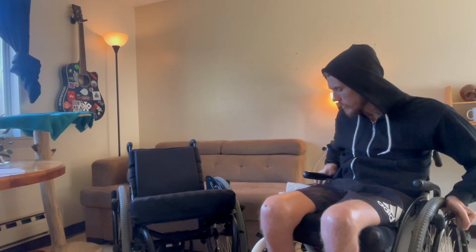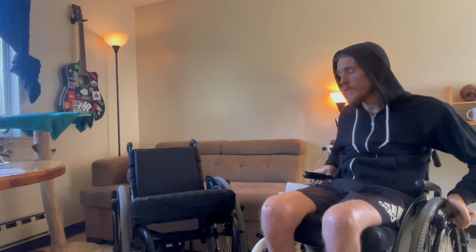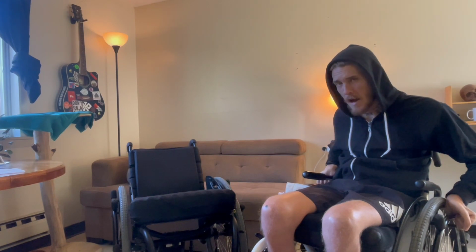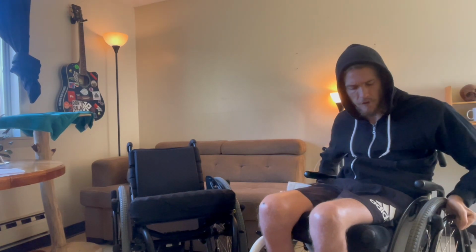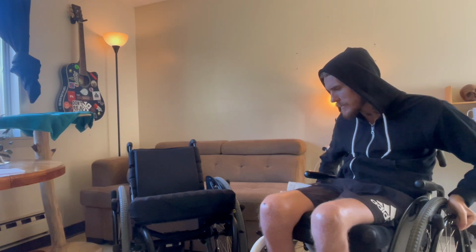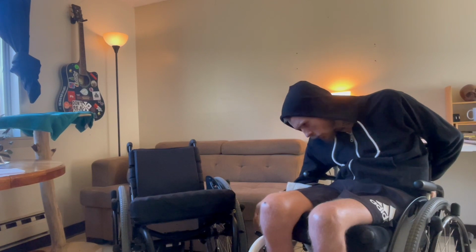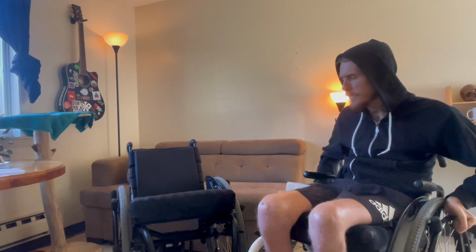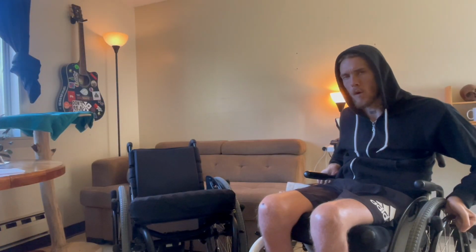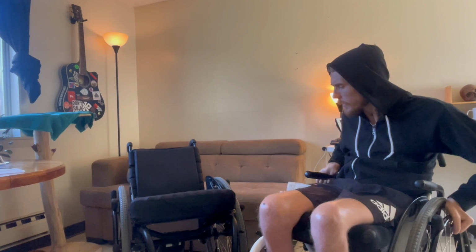But yeah, I'll be making a few adjustments soon here, and I'll be getting in this chair and making this my primary. You know, I do like the Q7 model better, because everything's designed very well. But unfortunately, like I said, they discontinued it in 2020. And that's when they started making the Nitrum. So besides that, the design is very nice. The caster legs that come out are designed differently, and they look real clean and sleek. And the towel bar is a little bit thicker, which is the bar in the back. And it's not for a towel. It's actually for when you fold the chair, there's a handle in the back so you can pick it up. There's actually one on the back and underneath, but it's a nice chair.